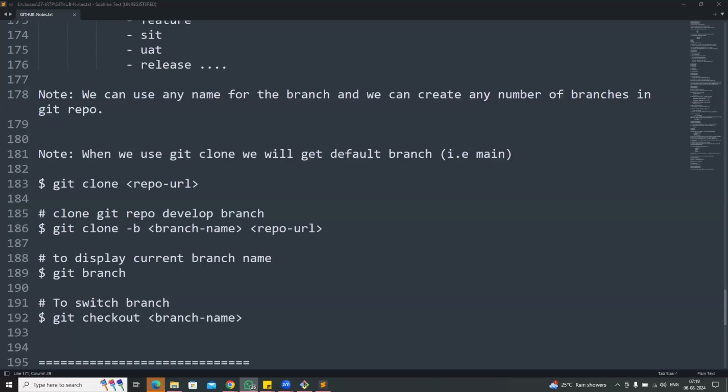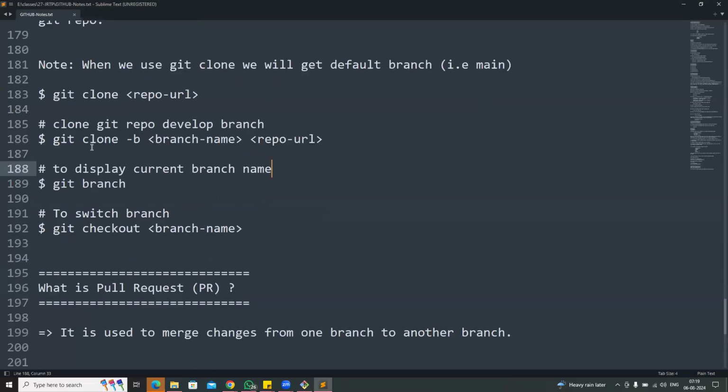Multiple branches will be available in one repository, and you can create any number of branches based on your requirement. You can give any name for the branch also in GitHub.